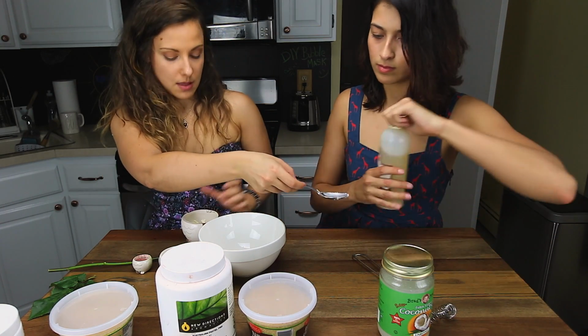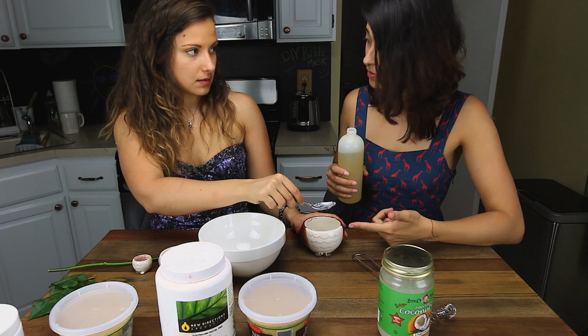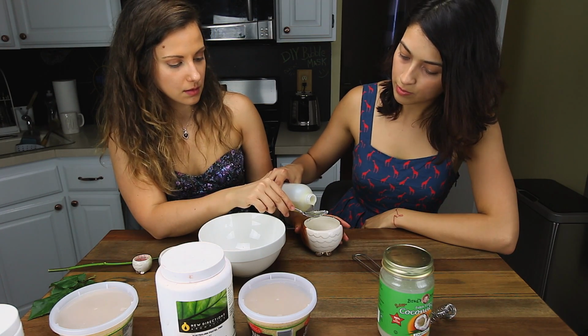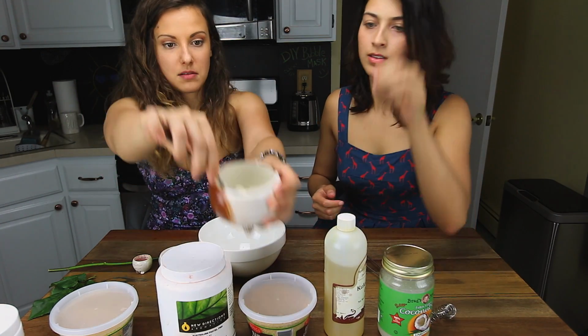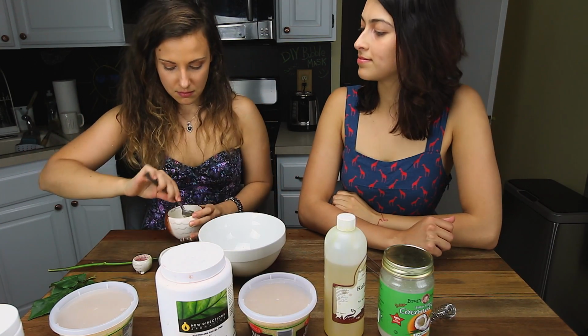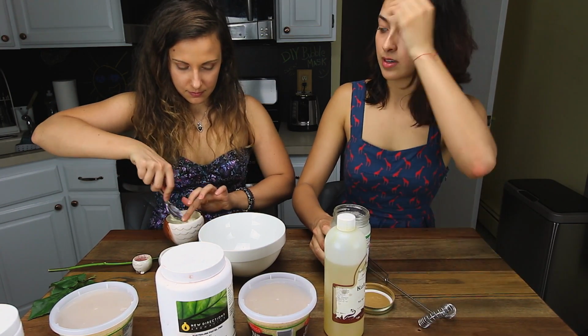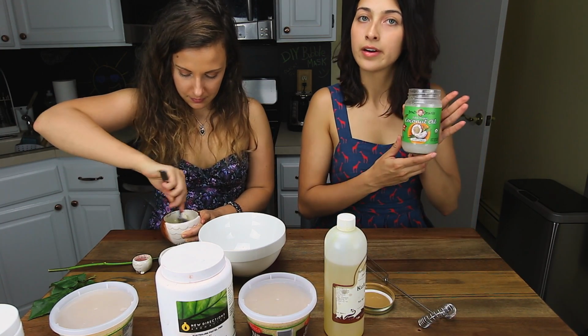So measure out how much you want of that. So it looks like we're doing 2 teaspoons. Did we do 2 teaspoons of Shea? Yeah. So we're gonna do 2 teaspoons of Kukui. So I'm just mashing it together, just so the shea butter is easier to manipulate. So the reason why we did it in the cup already was because we're just going to fill the rest of the cup with the coconut oil.